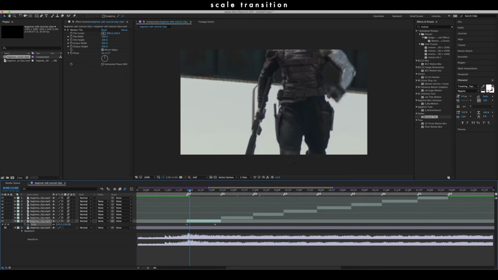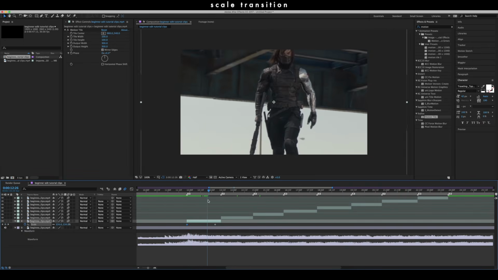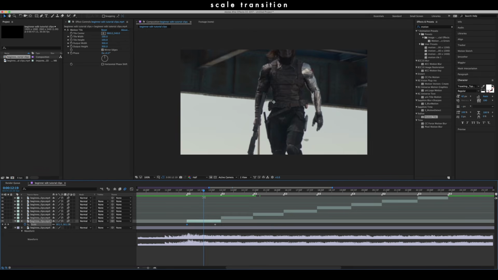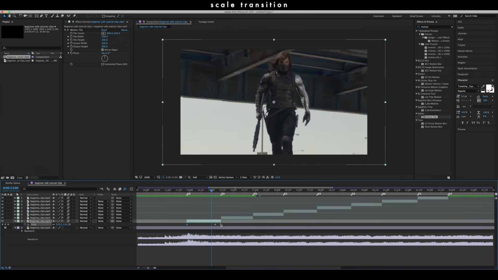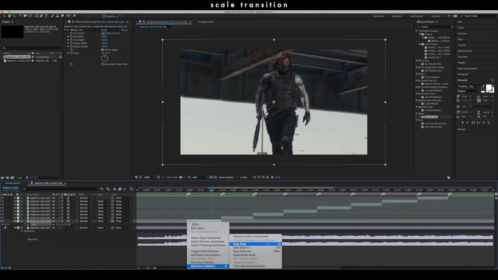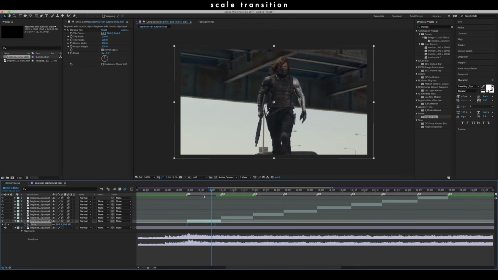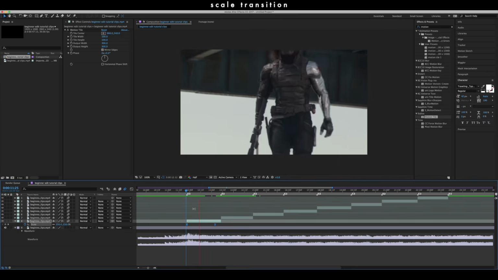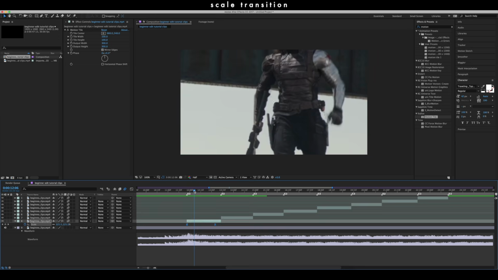So it should zoom in. And you can see that After Effects will automatically show your clip zooming out. That's a zoom out, but we want it to look a little bit nicer than that. So we're going to highlight, right click, and then easy ease, or you can do F9, but I will always do the right click version so you guys can see. Okay, so now it looks somewhat nicer, but not really. So we're going to head on over to the graph editor, which is this icon right here.